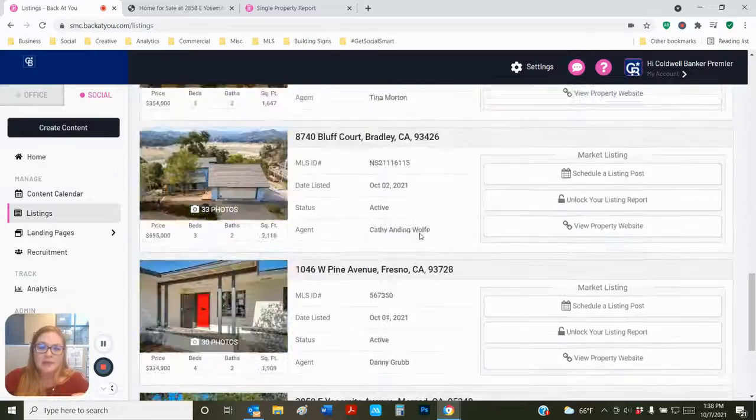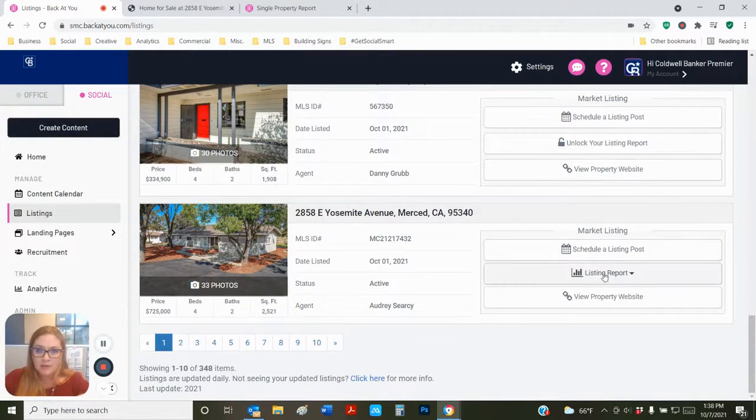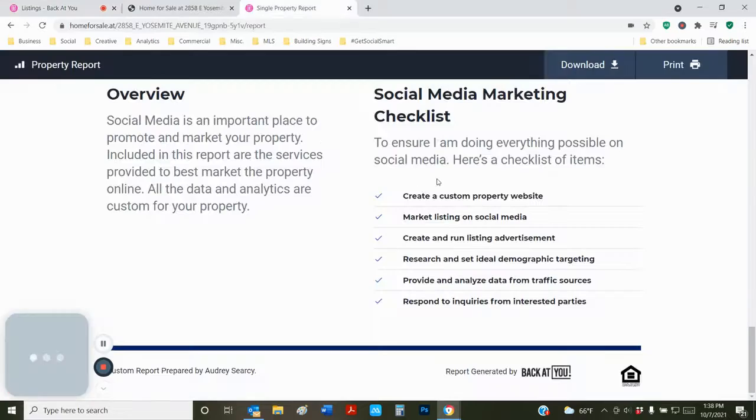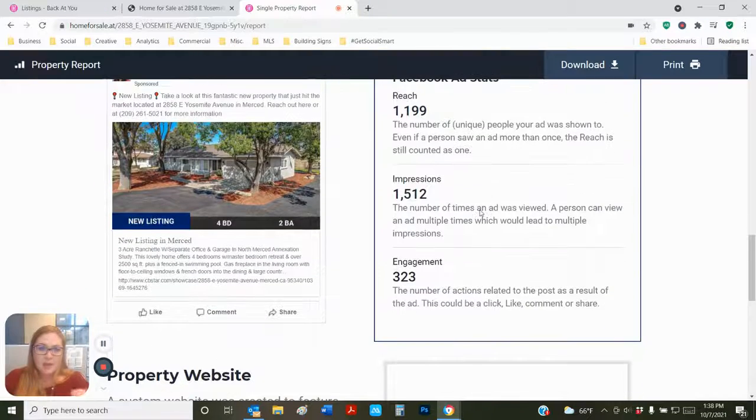The nice thing is, again, once we get back to this report right here, this listing report, when that ad is completed and it's run its course, the numbers in this report will be updated to reflect the sum of both of the ads or all of the ads that have been on this property. So it's no longer going to say 1,200 here for reach. It's going to probably say, I don't know, 2,400 or 2,500 or whatever it's going to be.